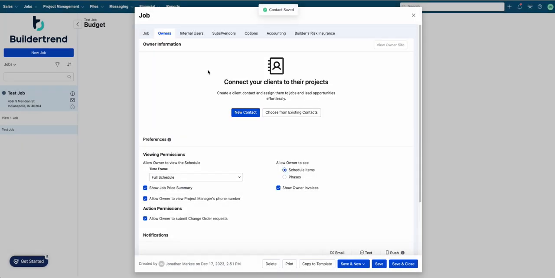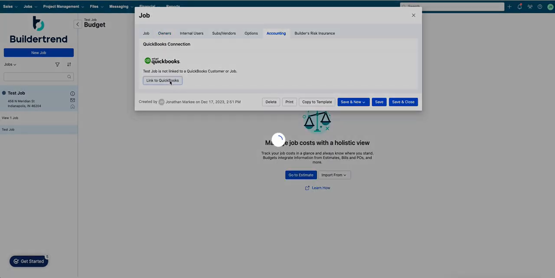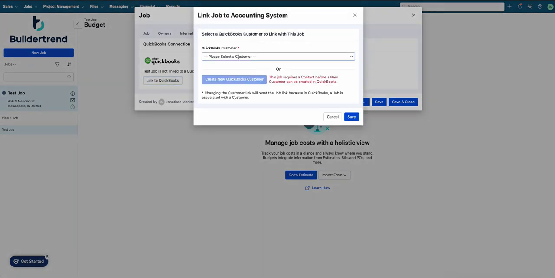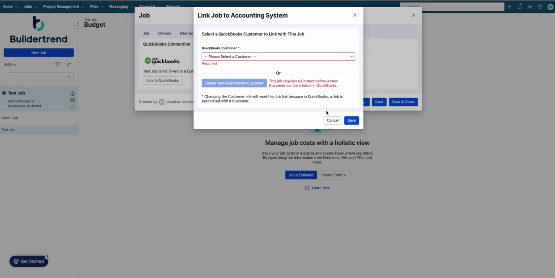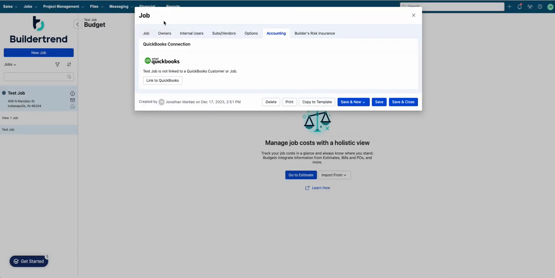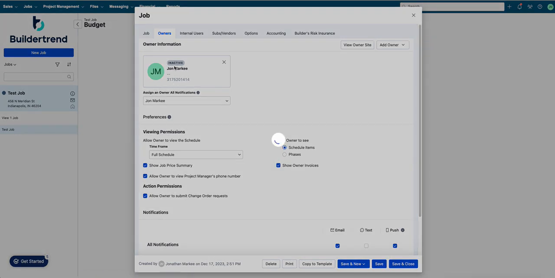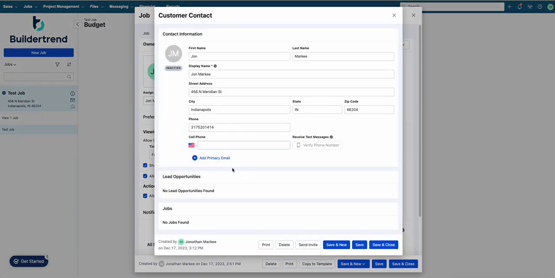And we'll say save and close. Then we'll go back to accounting. We'll link to QuickBooks and it requires a contact. Okay, so we have, let's see.